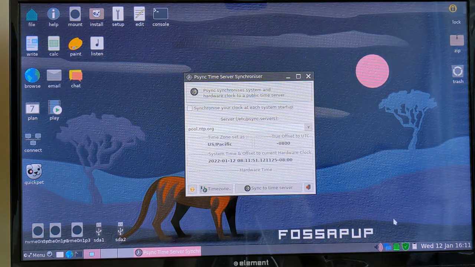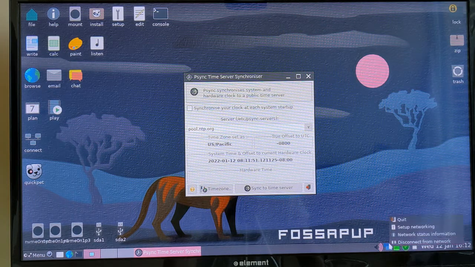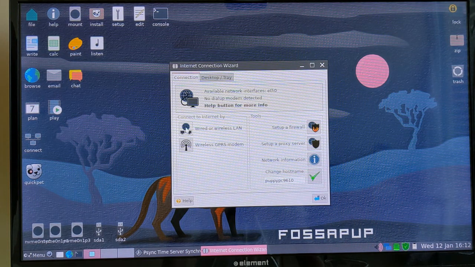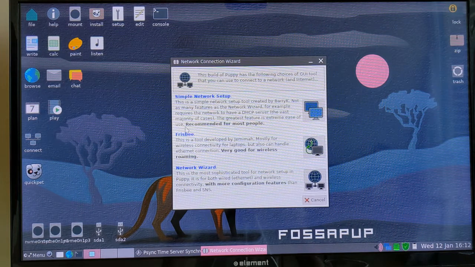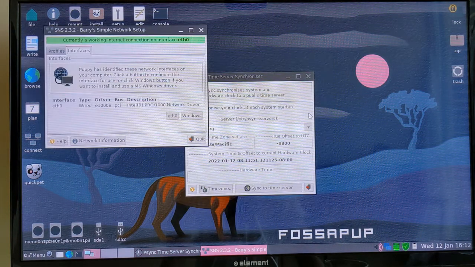At this juncture, the main thing that we want to do is make sure we get a connection. It automatically connects on Ethernet on my computer, but if you happen to have Wi-Fi, you need to connect via the internet. What you need to do is right-click on here and get into Setup Networking, and then wired or wireless LAN, simple network setup.